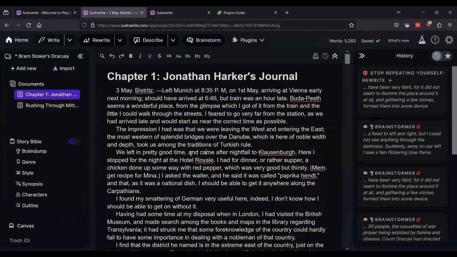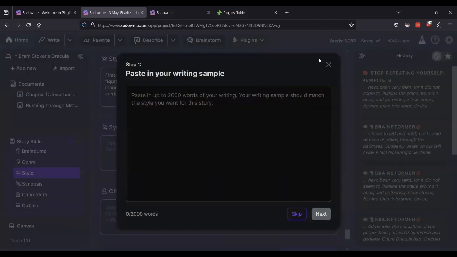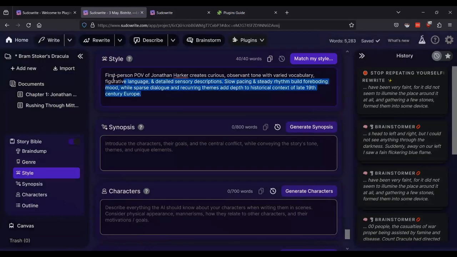I highlighted the text up to 2,000 words. I went to the style. I went to match my style. We pasted it in, and it came up with this description of the style that Bram Stoker wrote in. And that will tell the AI model you use for write or rewrite to use this exact style that Bram Stoker wrote with.